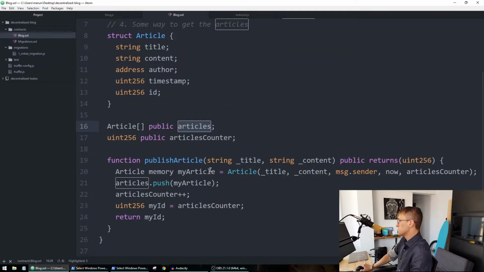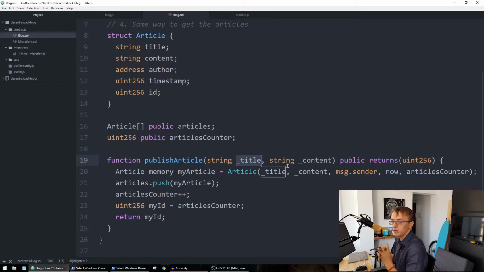We have to try different things. For instance, we want to check if an empty title works. First we have to decide under what conditions this should be working and when it should not be working. Usually when you publish an article, you don't want an empty title, you don't want an empty content. That's why it's important to check for that.